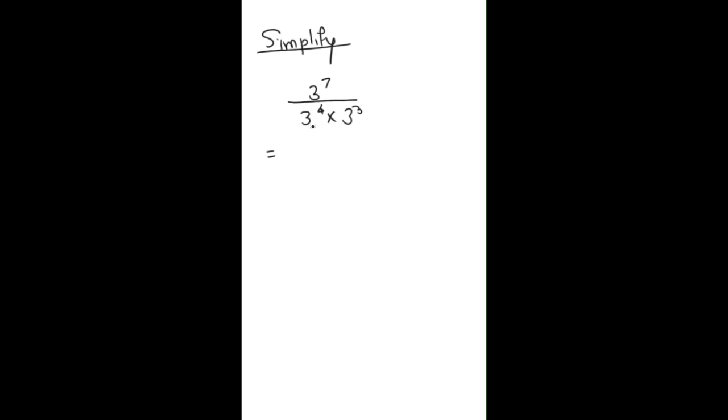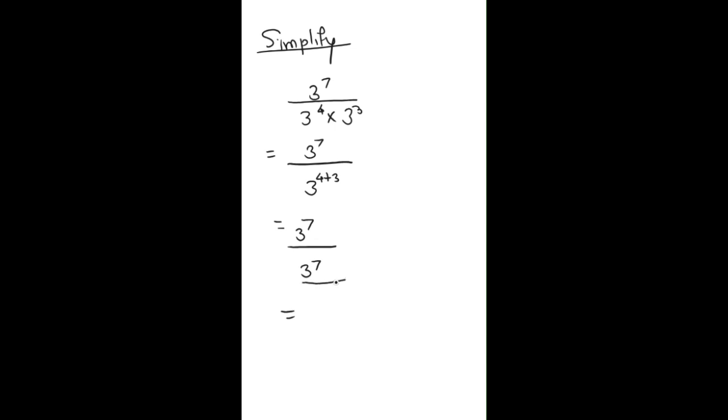Here all the bases are common, so we don't have to simplify the bases again. We will directly perform the addition and subtraction wherever required. We will first look at the denominator, where multiplication is there, so we can solve it first. So 3 to the power 7 by 3, the base is common, 3 to the power, now multiplication is there, so we will add the powers, 3 plus 4 plus 3, now 3 to the power 7 by 4 plus 3 is 7, 3 to the power 7.